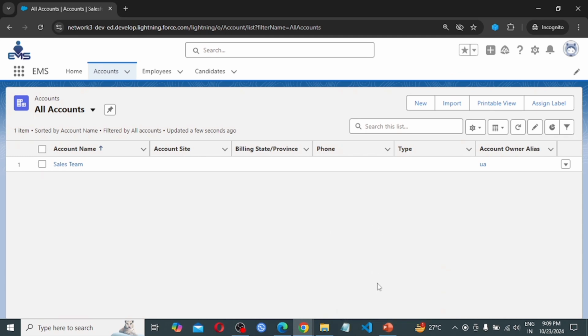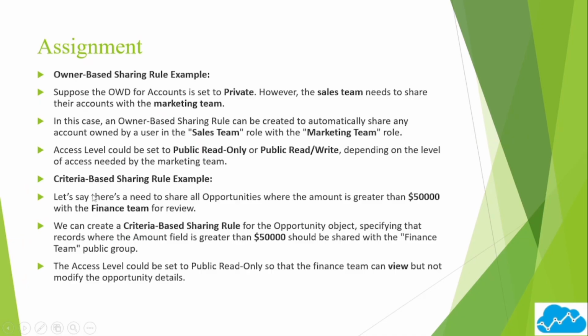Again coming to the PPT. Next is criteria based sharing rule example. Here what we have to do, we have to share all the opportunities where amount is greater than $50K with finance team.